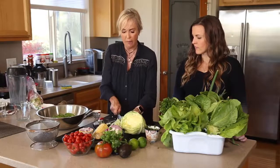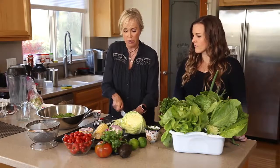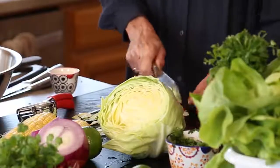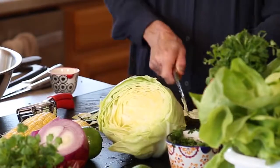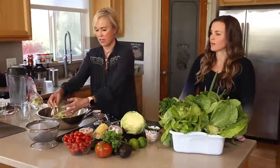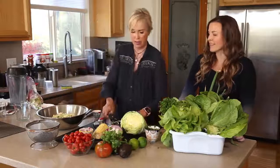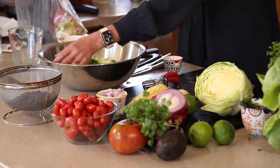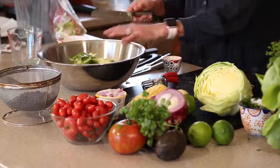I'm just kind of eyeballing this because I want to see what the ratio looks like in the bowl. How do you decide what you're going to put in? Kind of the same? I eyeball it, but I put the same things in pretty much every day. I like the same kind of salad, which I know is not most people. I like the same stuff, and every once in a while I'll add something new. So I put like 15 things in my salads.